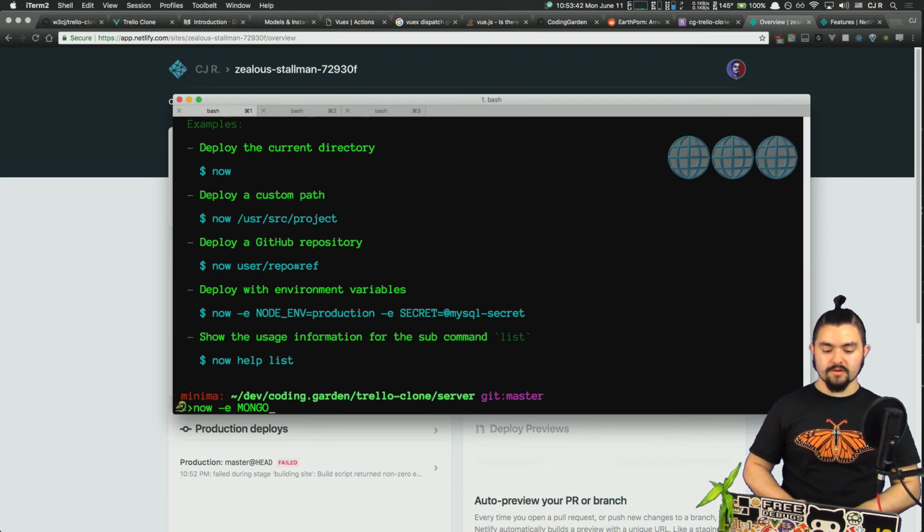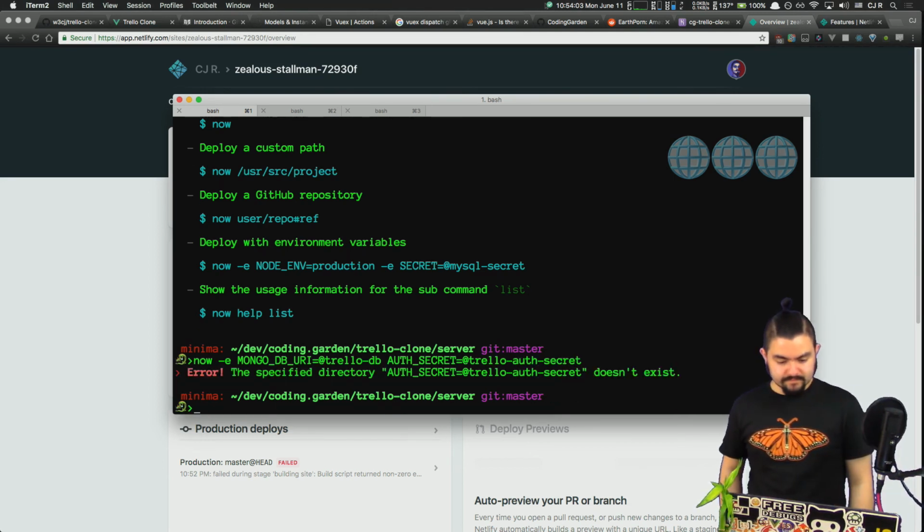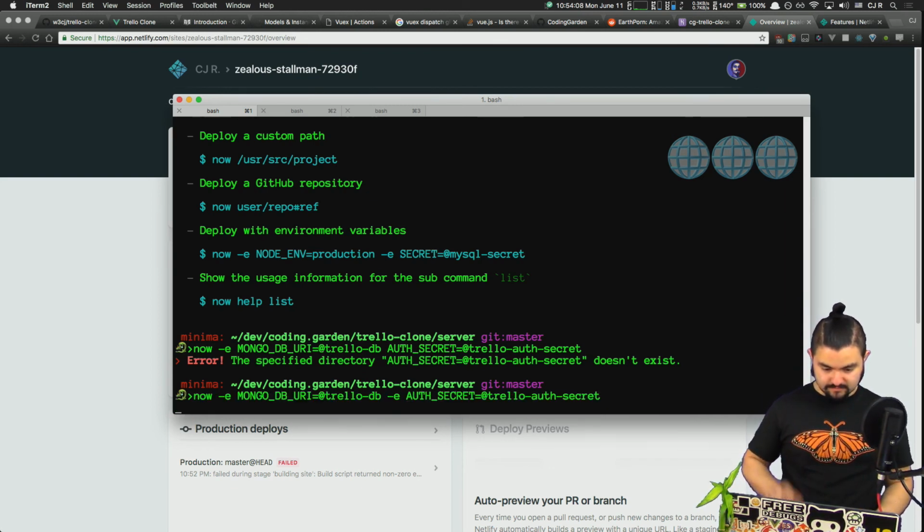I want MONGODB_URI to be equal to @trello-db, and I want AUTH_SECRET to be equal to @trello-auth-secret. Go. Oh, this needs to be a -e. So go.